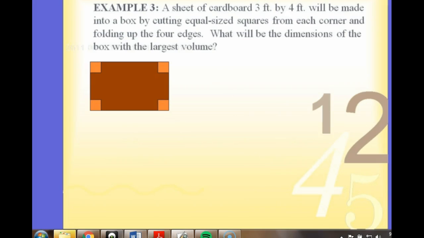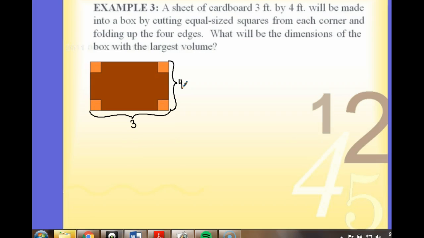Okay, usually we have a lot more time, but like I said, I want to push forward. There's some more stuff we have to do. I have you actually take a piece of paper and cut out the corners and try to make your own optimized box, and then we do the actual algebra to it. So it says a sheet of cardboard that is 3 feet by 4 feet. It doesn't matter which way you label it. If I label this 3 but you labeled it 4, it'll still all work out.